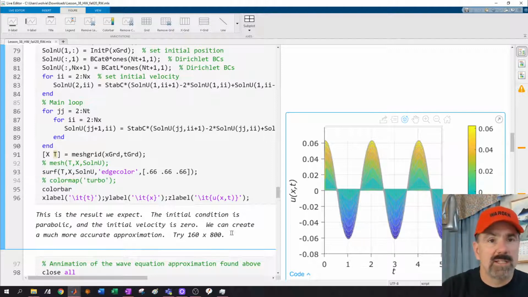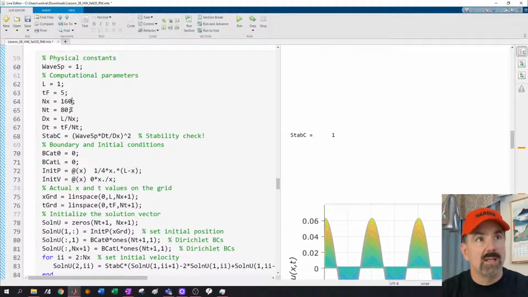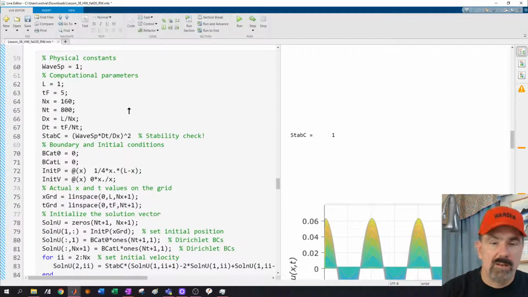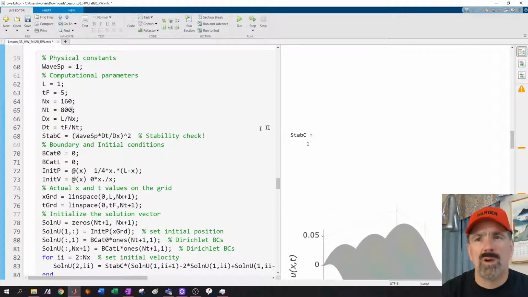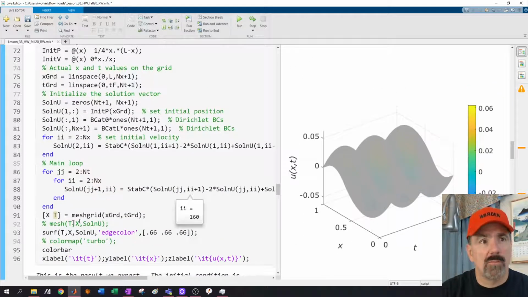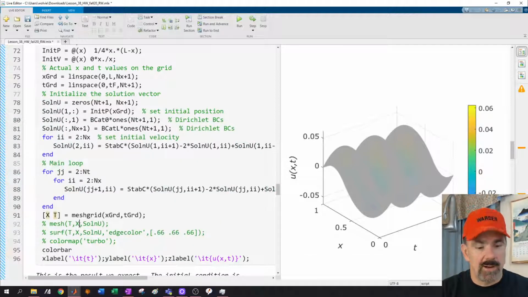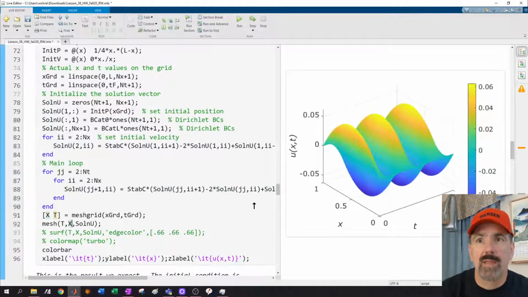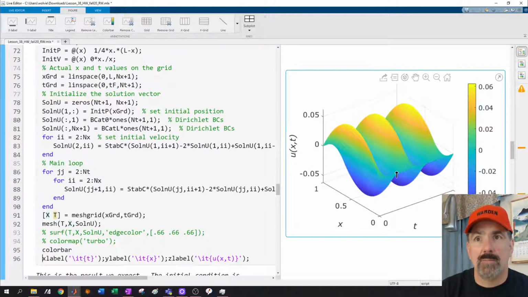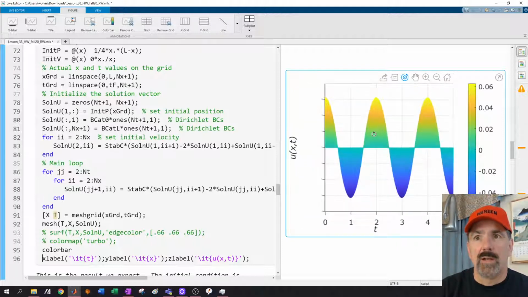I mean, from a commentary standpoint, it's extremely uninteresting, I think, at this resolution. We can easily ramp up both of the grid points by a factor of 10 and rerun. And this is the situation where I now want to switch from my surf plot to my mesh plot, because here all I'm seeing is my mesh. If your mesh is black, it's just a big black blob. So let me comment this part out and rerun with a mesh plot, and then MATLAB colorizes the mesh, and we come up with something that looks much better and is easier to see.